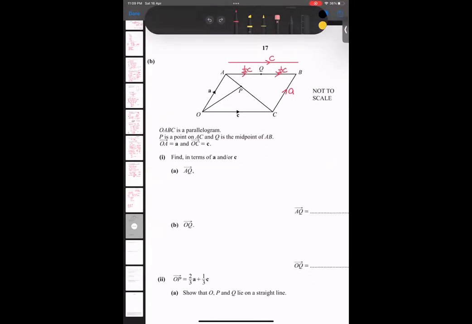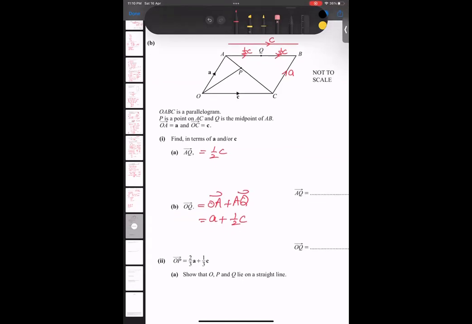So this point is very, very clear. Now I'll move on to the next point. He's given us AQ, starting from A, ending at Q, and that is clearly half C. So I got half C directly. And what is OQ? Naturally, it is also called the position vector of Q. Starting from O, ending at Q, the path is O to A to Q. So O to A plus A to Q. O to A is small a, and A to Q is half C. Alhamdulillah Rabbil Alamin, this point is also clear.